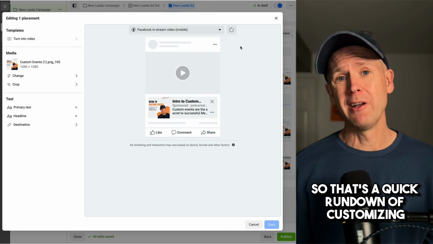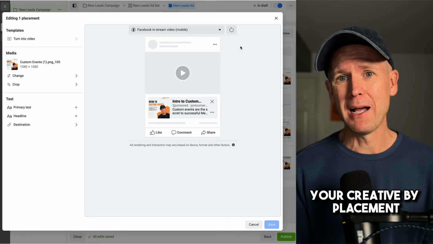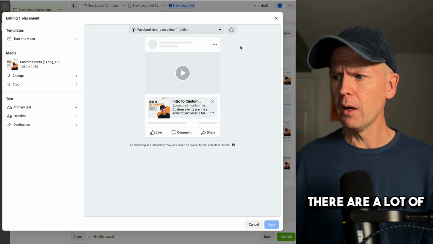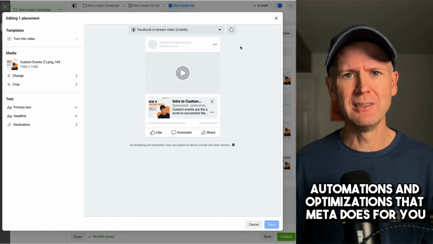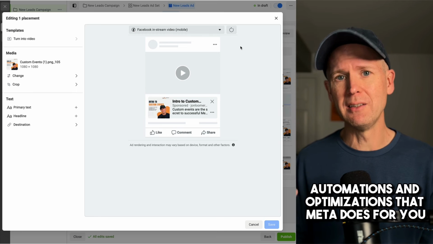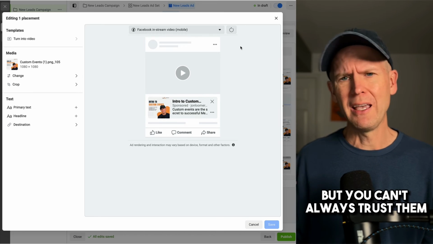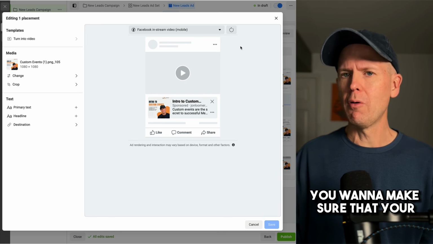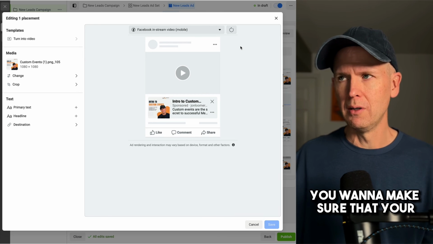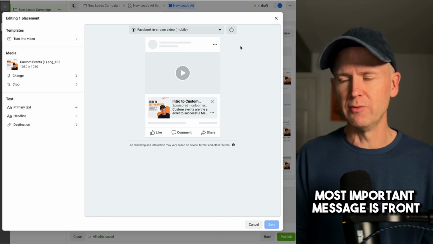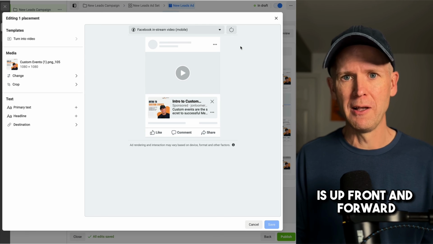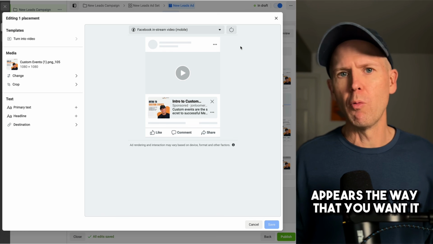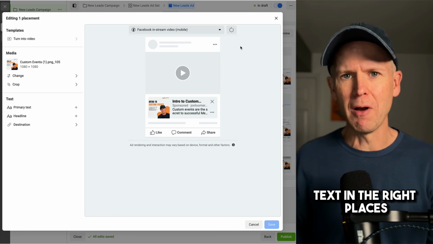So that's a quick rundown of customizing your creative by placement. I feel like this is something that's often neglected. There are a lot of automations and optimizations that Meta does for you, but you can't always trust them entirely, right? You want to make sure that your most important message is up front and forward, and everything's cropped appropriately, appears the way that you want it, text in the right places.